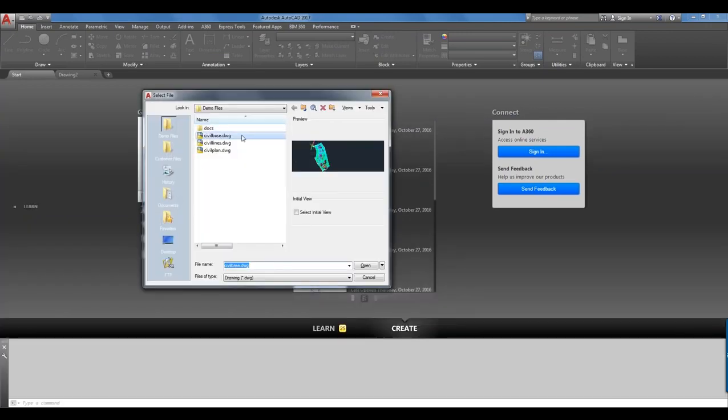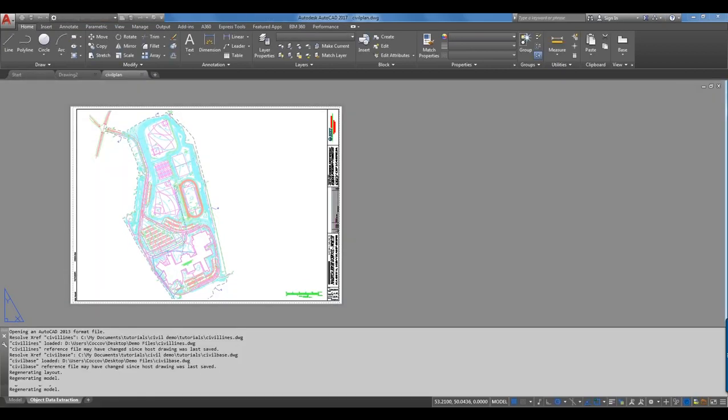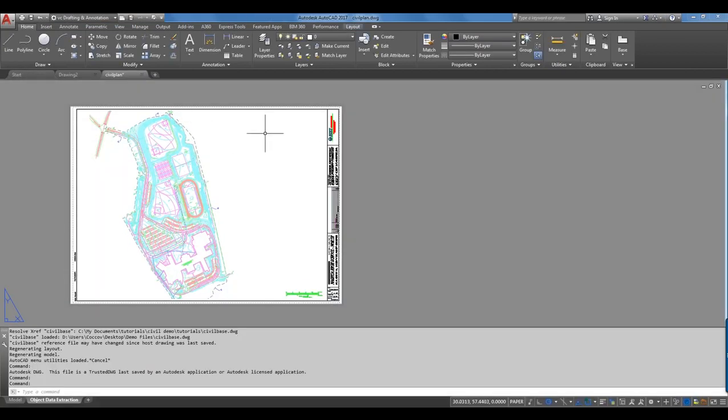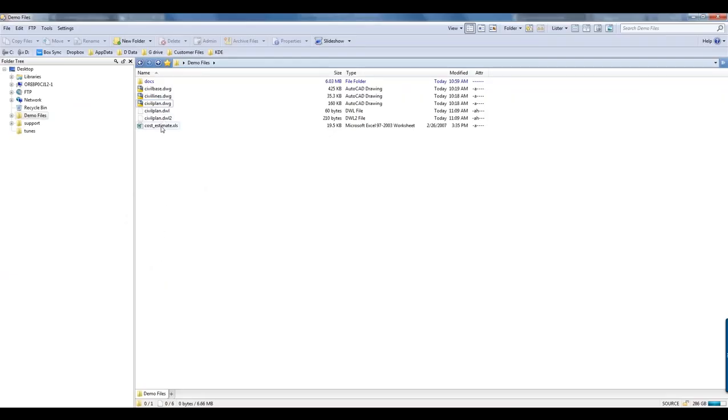All right, so I'm going to open up a drawing here that we will be using as our final output, our presentation drawing. We're going to place a table in here, and what that table is going to contain is data about the pipes that have been placed in this drawing. How long, how much, and the total of all that. And that, of course, is tied into a spreadsheet, which I'll show you right now, just to show you the information that's in there.